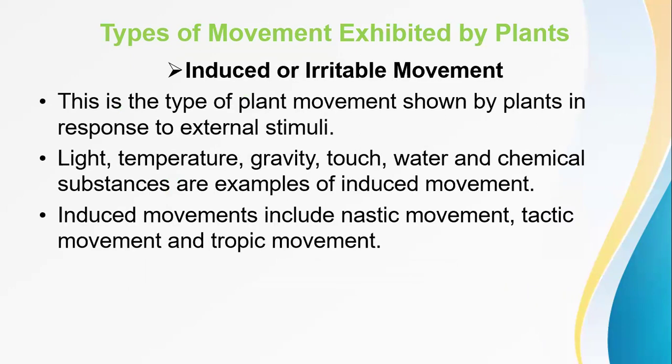Talking about the induced or irritable movements, this is just the type of plant movement shown by plants in response to the external stimuli. External stimuli such as light, temperature, gravity, touch, water, and the chemical substances are mainly causes or just examples of the induced movements or the irritable movements. Now, induced movements include the nastic movement, tactic movement, and tropic movements. So in this video, we'll discuss the tropic movement.